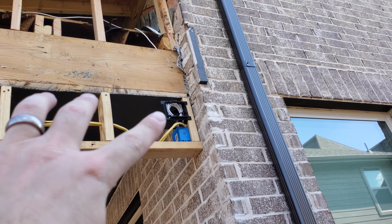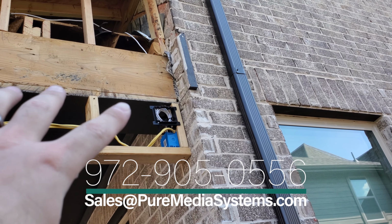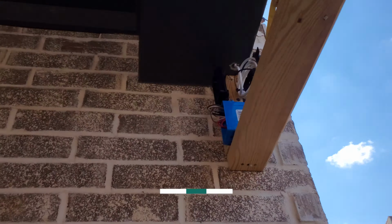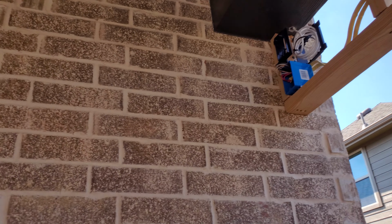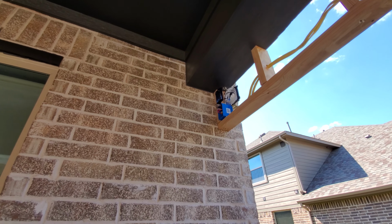What we've done is we've got it coiled up here, and we've got a double gang box here, so we can work easily going through, and we'll have this covered and everything else. Again, this is going to be all finished out. And on the inside, we've got another single gang box with the electric outlet, because we're going to have a 65-inch TV right here. Let me zoom out. So we're going to have a 65-inch TV right here, and everything is done.